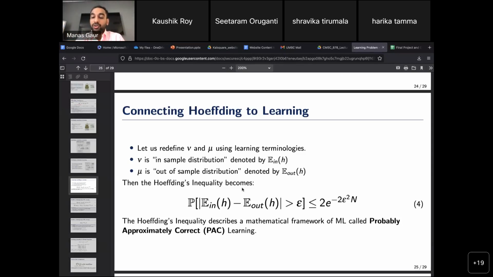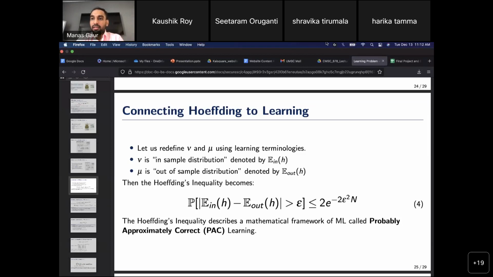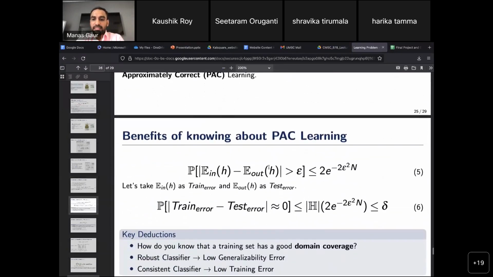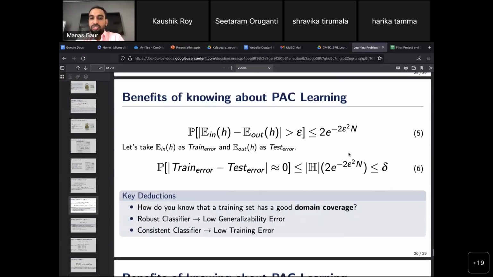So I wanted to take this equation and discuss it with you at the end of the class, because now you guys already have a fairly good idea of machine learning, in the theoretical aspect as well as the practical aspect in your projects. Okay, so what does this entire equation translate to?